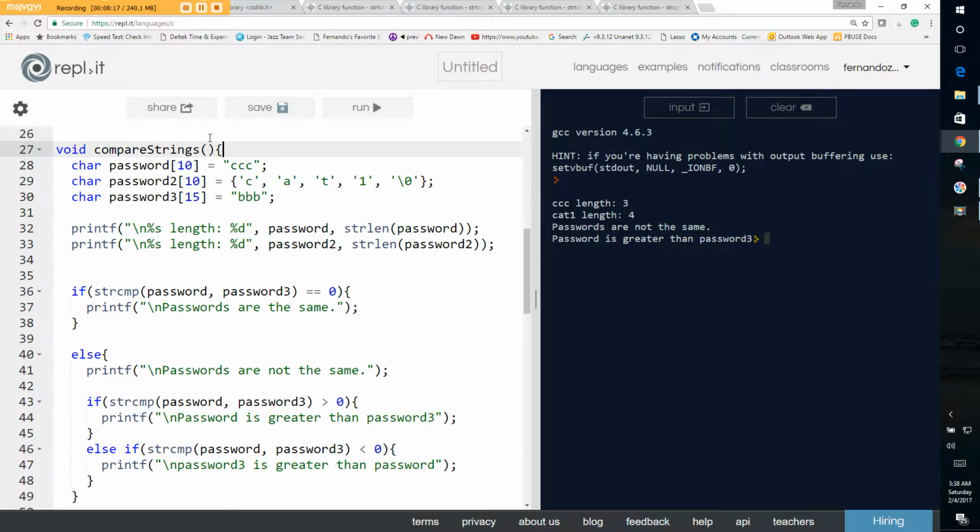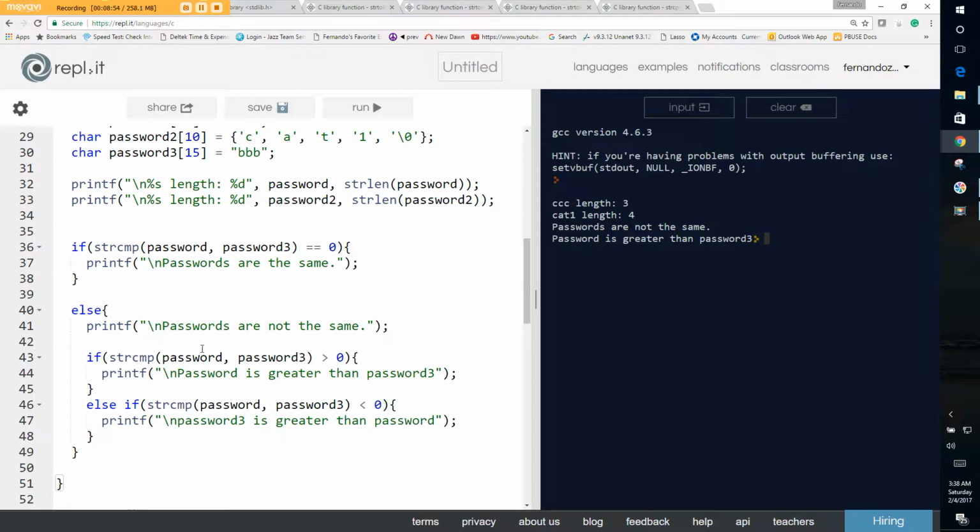Just keep in mind that it must be a string in order to compare, and it's also case sensitive. There's ways to do comparisons without taking that into effect. For example, if you had CCC and uppercase CCC and you didn't really care about case sensitivity, there's ways to do that. I'm not going to cover that here. I can leave that as a challenge for you to find and to execute. Just keep in mind there are 2 upper functions and 2 lower functions, so you can actually do that. So that is the comparing string function.